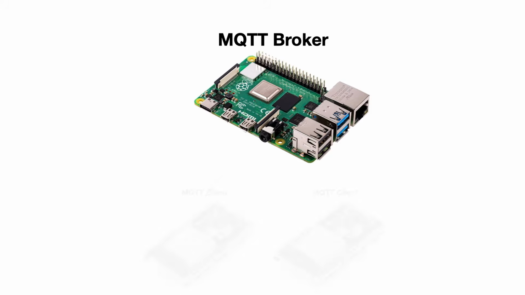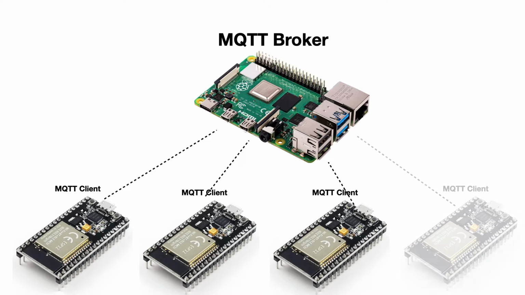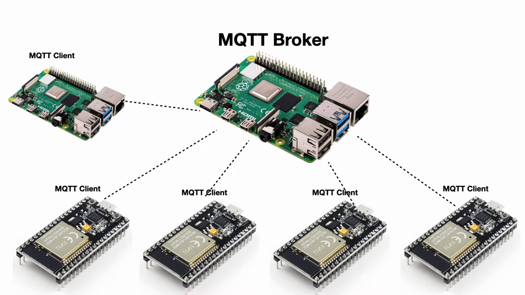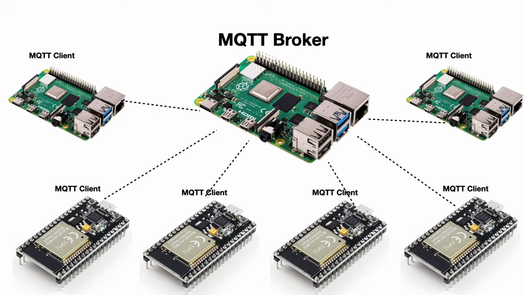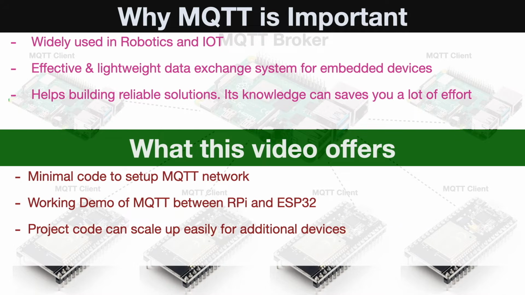Hi friends, today let's see how modern embedded devices such as Raspberry Pi and ESP32s can seamlessly exchange data using the popular MQTT protocol. There are enough reasons to learn MQTT implementation, and this video can give you a head start to apply this technique in your next IoT or robotics project.